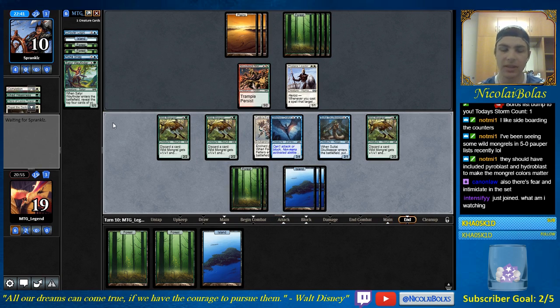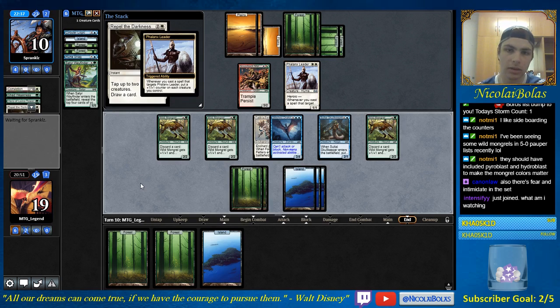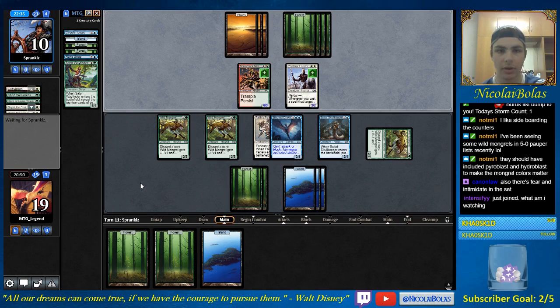What are you watching, Intensify? This is an Ultimate Masters draft. We're playing Blue-Green Madness. Yeah, that's really bad. That's real bad. Repel the Darkness looking pretty good in that deck.